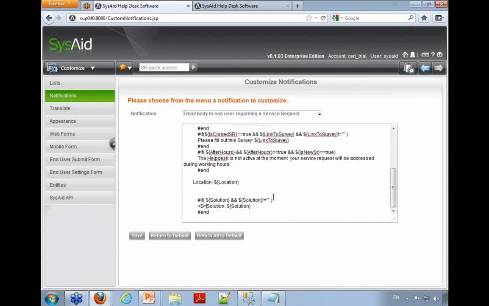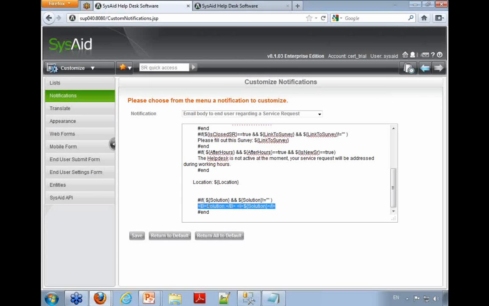So if you want to make the field names bold, you could do something like this and maybe end the bold tag right here. This part will show up bold and this will not show bold. Maybe you could make this italic. I think it's I, not 100% sure. I'm not a big HTML expert myself, so I'm guessing here. I do know that B is for bold.